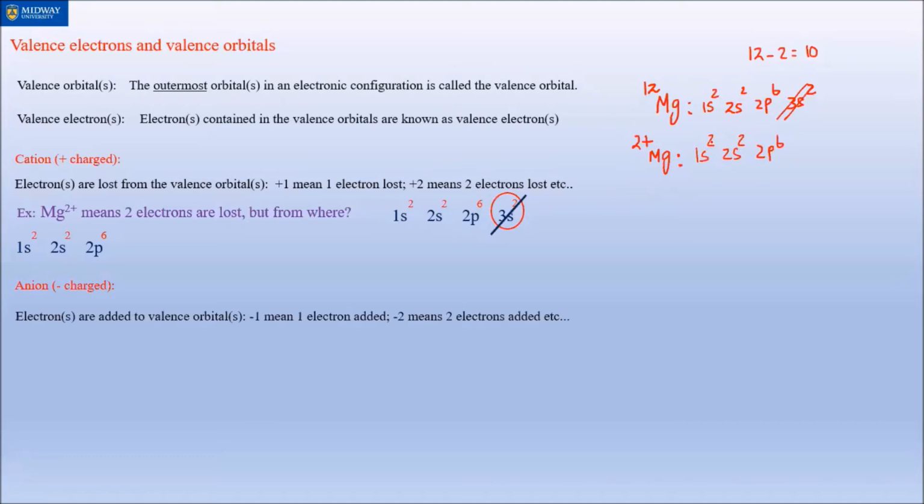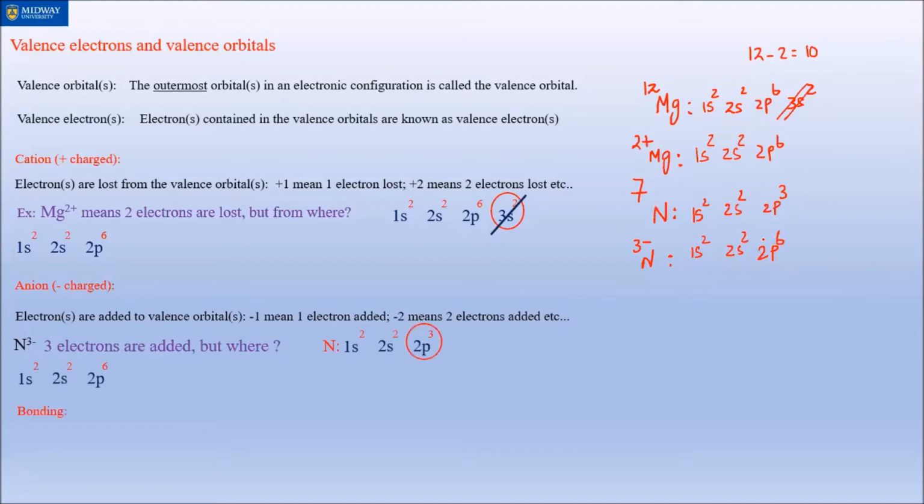So let's look at anions. Electrons are added to the valence orbital. -1 means you add 1 electron, -2 means we add 2 electrons, and so on. Again, I'm going to work it out here first. Nitrogen, the atomic number is 7. You may want to start practicing this way, like I have told you before, because it takes time to get really comfortable with all this. So N3- means we're adding 3. Where do we add them? We just add them to the outermost orbital, which is furthest to the right. And p can hold 6, remember? So we can add the 3 more. So that's 2p6. Let me go back and put this up.